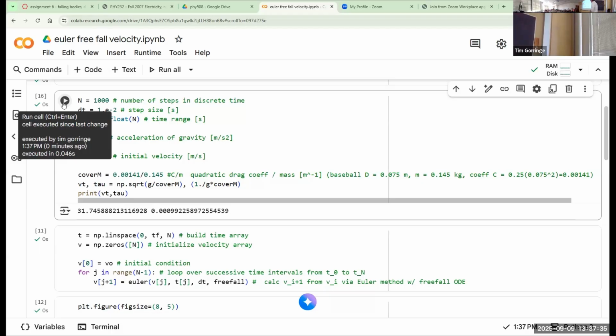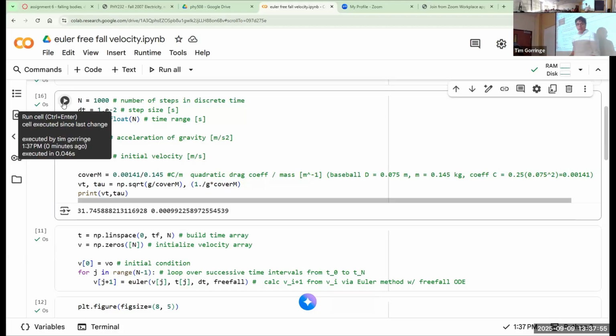I don't exactly know what it was thinking, but empirically that fixed it. Terminal velocity of that baseball is roughly 32 meters per second, it says. This is the time to reach terminal velocity.